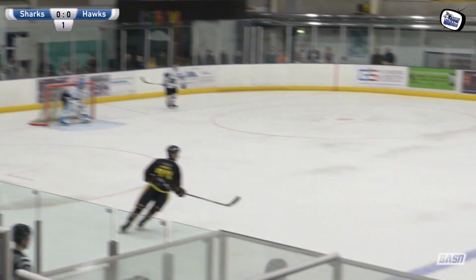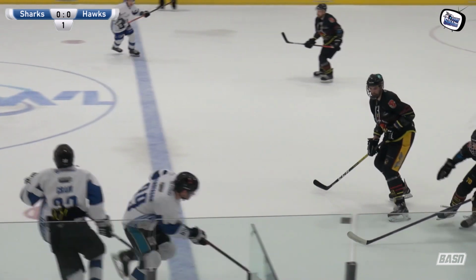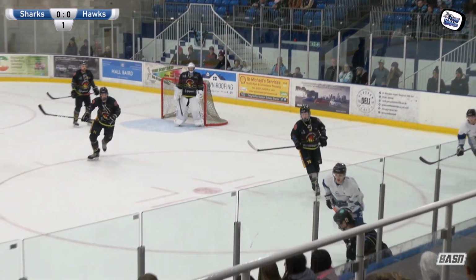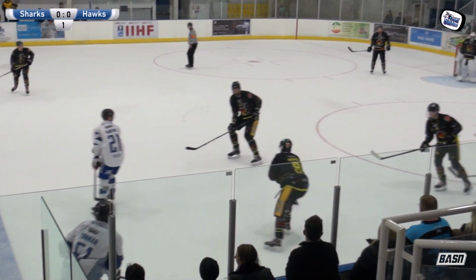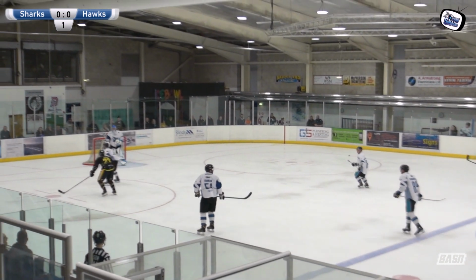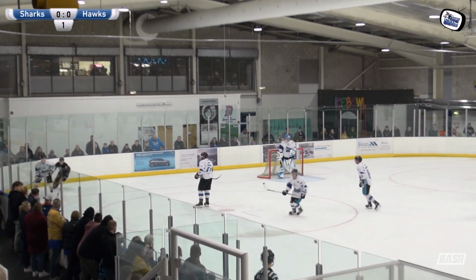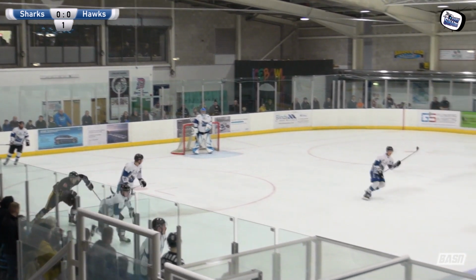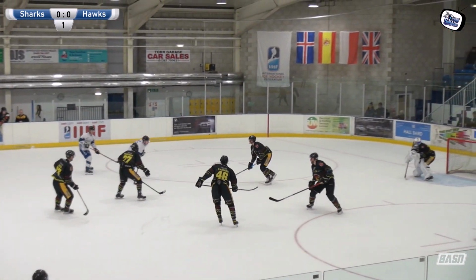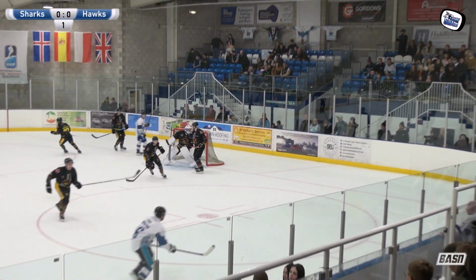2:45 left, and the Sharks have possession again, through Scott Henderson. Scott Henderson beats a man, but again, good defence by the Hawks. And that time it was Brody Kay again with a good defence. Sharks have it in their own zone again, coming down the right hand side. Beattie makes a move inside.